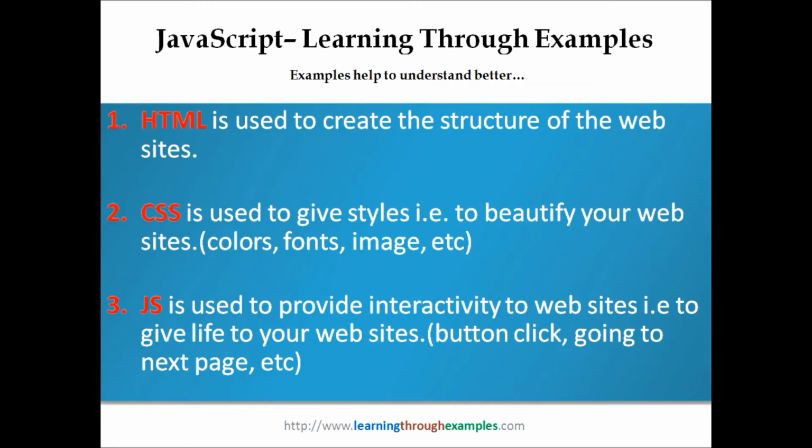JavaScript, that is JS, is used to provide interactivity to websites, that is, to give life to your web pages. Normally using HTML you can't do anything. It's just a dead thing, nothing else. To give interactivity we go for JavaScript. Like when I click on a button, something should happen. When I click on something, a button or anchor tag, it should go from one page to another. So this life, this interactivity, we can get by using JavaScript.